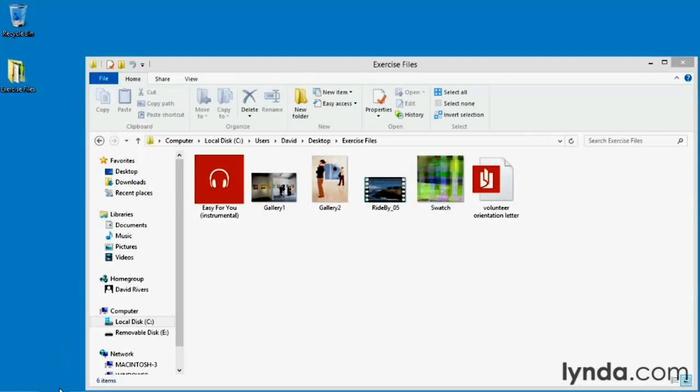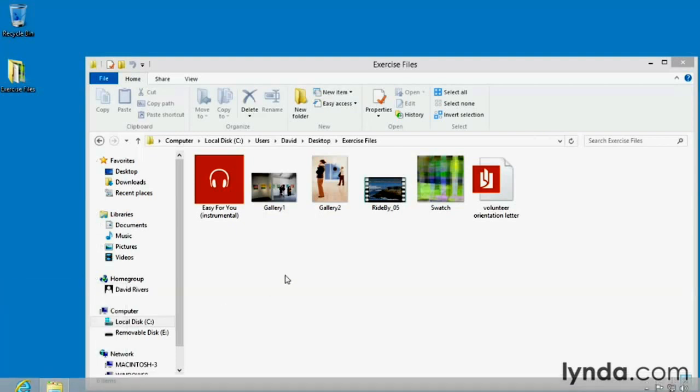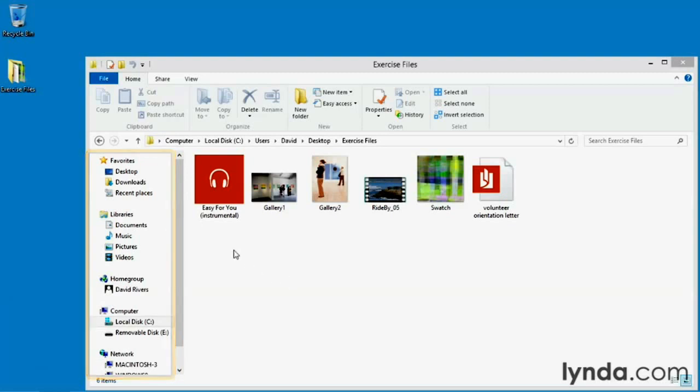Otherwise, just go down to your taskbar at the very bottom of your screen. You'll find the File Explorer icon there. Give it a click and navigate to a folder of your choice. Right now, we're going to talk about what you see down the left-hand side of your screen. It's called the navigation pane. And you'll notice it's kind of grouped together with your favorites at the top. You'll see libraries, which are made up of various folders, something we'll talk about later on in this chapter.